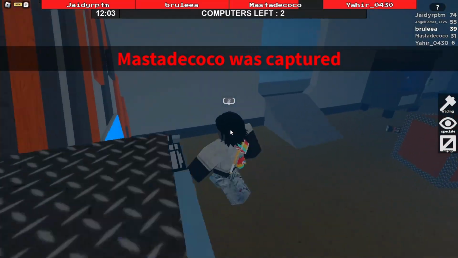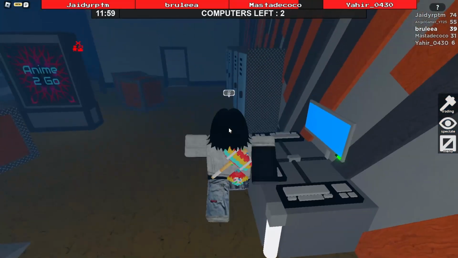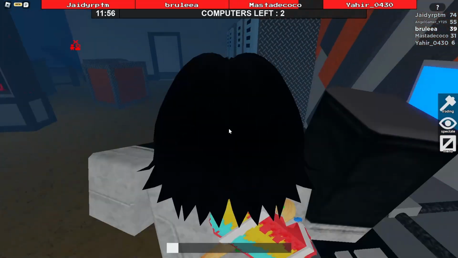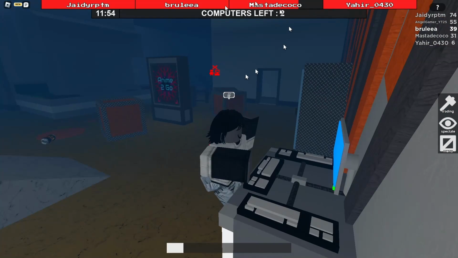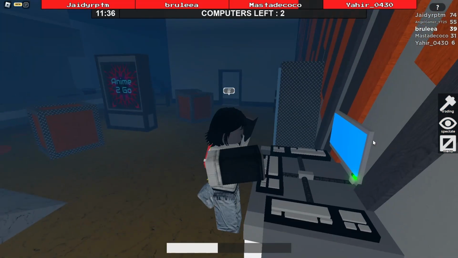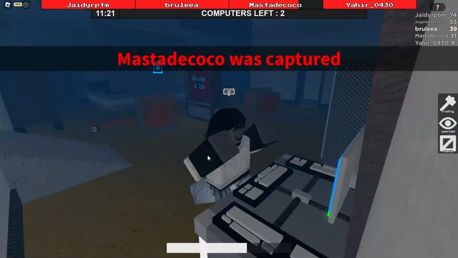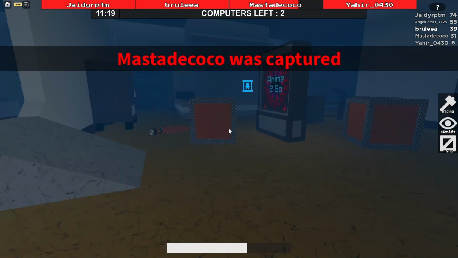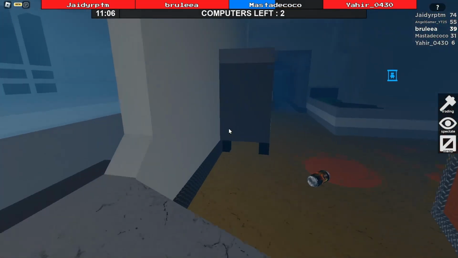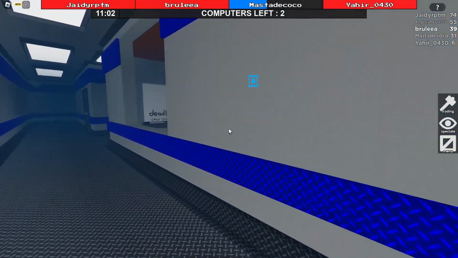Ooh, we actually do have one right here. It would probably be good to hack this one and get it out the way, while they're busy doing their business over there. We have two computers left. It's been two and a half minutes so far. These are some quick rounds. My teammates are actually pretty good hackers and savers. And they're captured in server. It probably would be best for me to go ahead and try and save them.